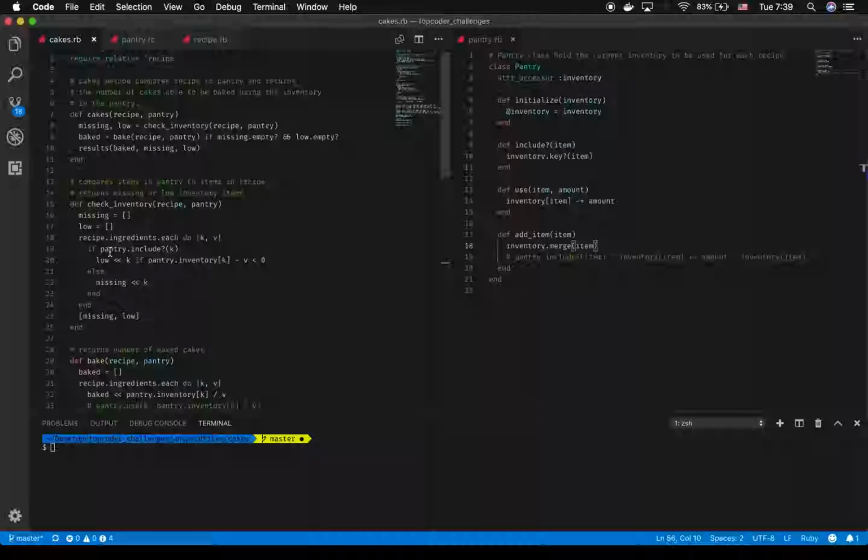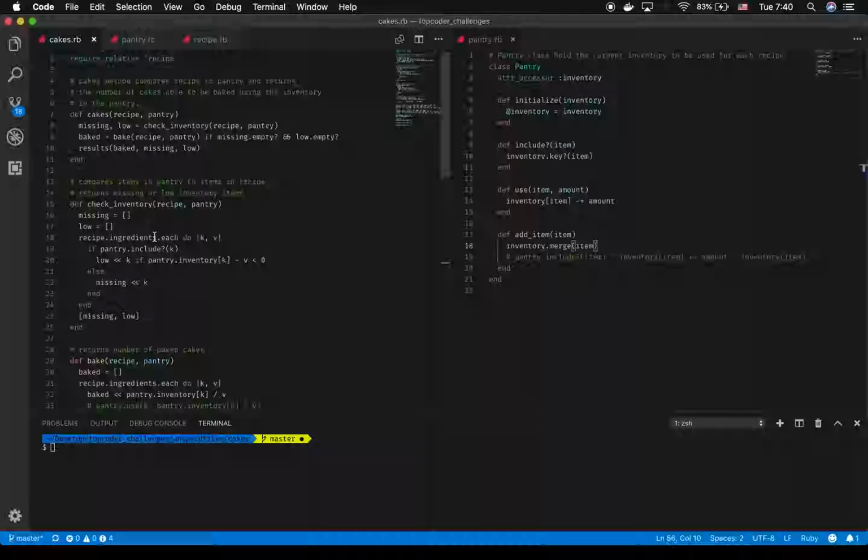So if the pantry includes the ingredient, the key that's being passed in, and if it doesn't have enough of the ingredient, so basically I'm checking to see if the inventory of the pantry minus the number of items needed from the recipe is less than 0, then I'm going to pass that ingredient into the low array, and that will be passed out later.